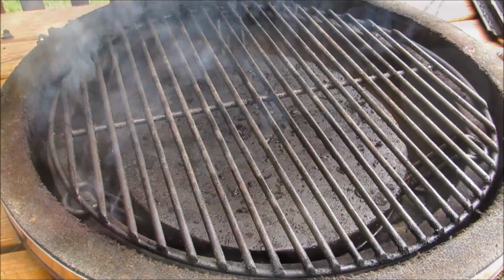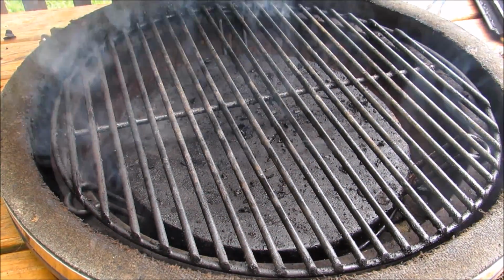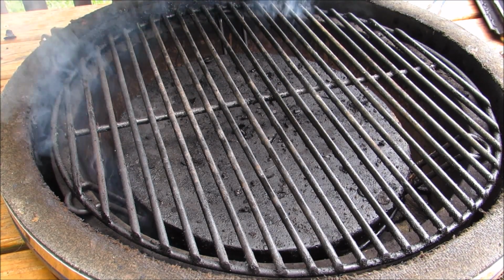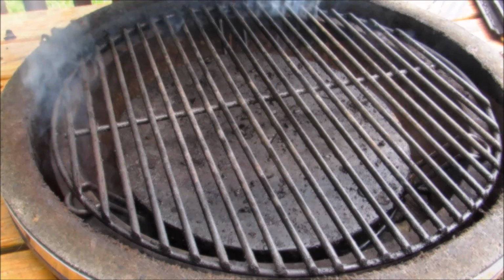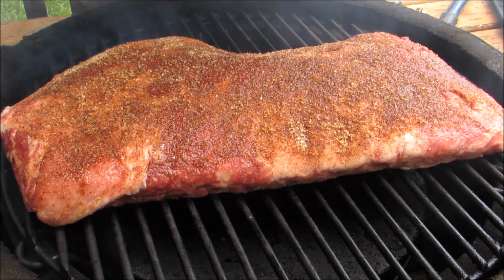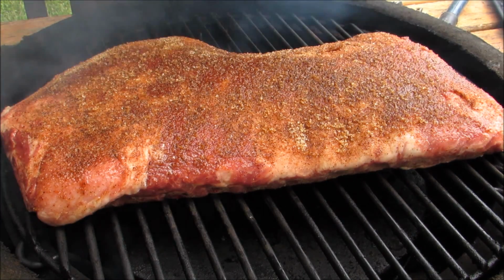And now I have the grill dome preheated to 325 degrees and set up for indirect cooking. If you want to use lower heat, that's just fine. It'll take just a little bit longer. And I'm using apple wood for smoke today. Now I'm going to close the lid and let the ribs smoke for 2.5 hours. At that point, I'll check them for tenderness.